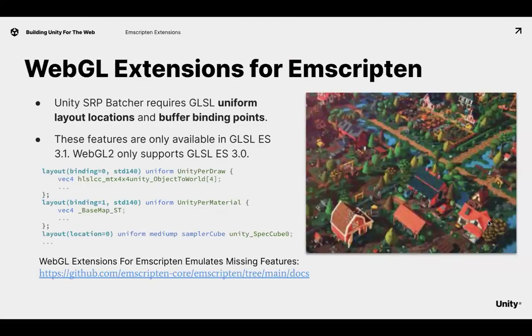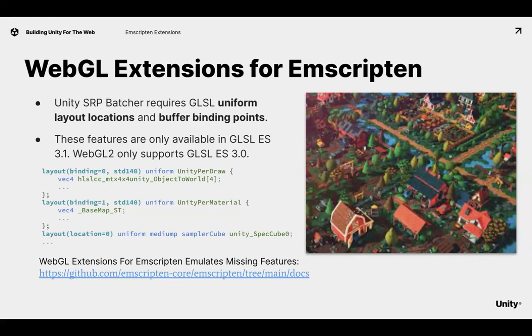So one of the things that Unity has is something called the SRP Batcher, which is part of our Scriptable Render Pipeline, URP. What it does is it can batch draw calls, but not only for the cases where you're rendering the same shader or the same material with multiple geometries.